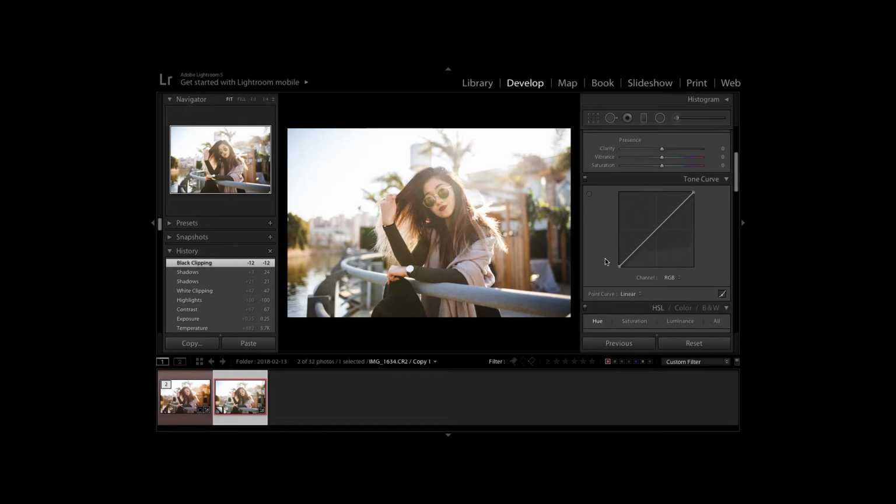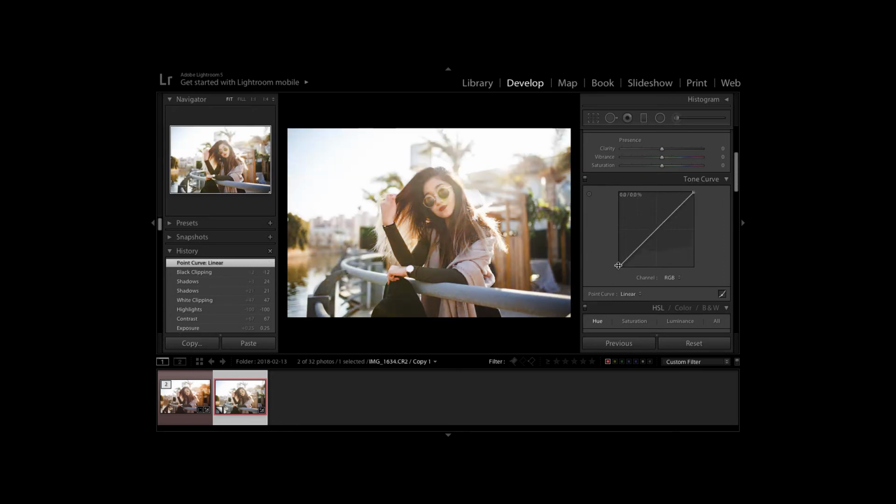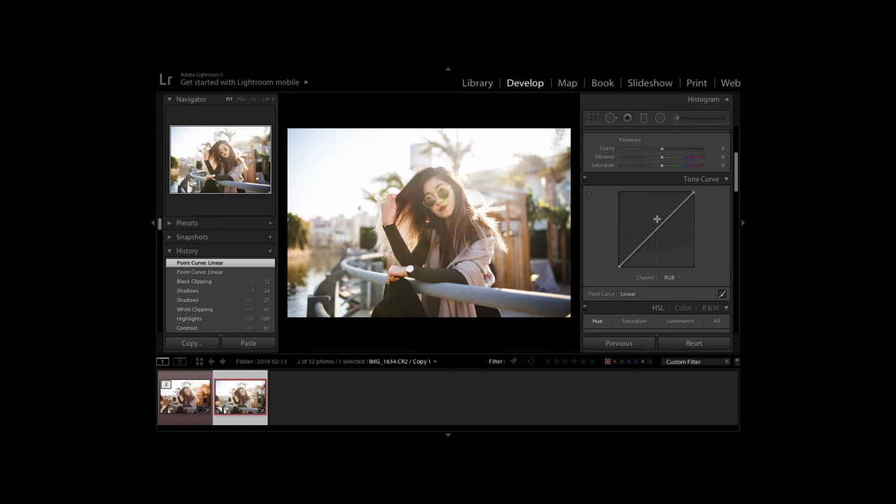Let's go to tone curve. So this is the tone curve. Basically this is shadows and this is the highlights. When you move this point around, you make it darker or brighter. The same is here. When you move these points, you make it brighter or darker. And we want to bend it a little bit, we want to make it a little bit brighter. Yep, something like this.